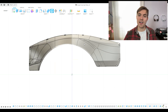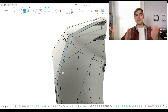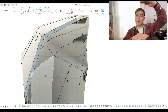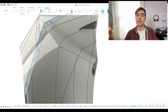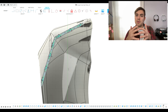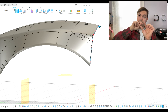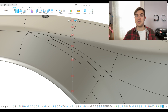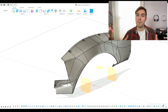Now that we have the grooves done and the supports in the rear finished, we're going to split the fender up into printable parts — this means making it the size of my print area. The print volume for my 3D printer is 250 by 210 by 210 millimeters. I'm cutting it up into the least amount of parts possible. We also need to add a way to join the parts back together accurately, so we're adding Lego-like connectors along the entire surface where the part is split. This allows the pieces to be pushed together and then glued so the parts go back together perfectly.